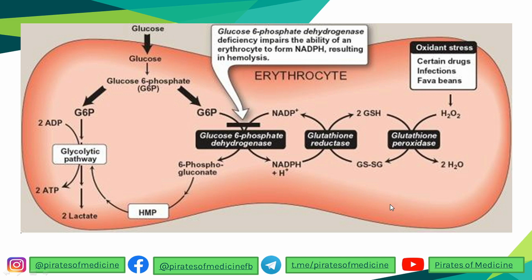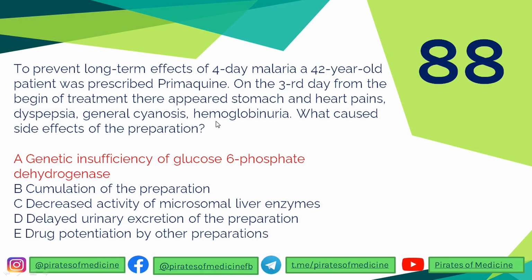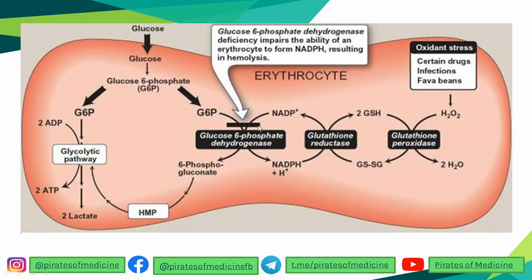So basically the thing is that in case of G6PDH, glucose 6 phosphate dehydrogenase insufficiency or deficiency, it can lead to increased hemolysis of erythrocytes, and all the manifestations in our patient on the background of prescribing primaquine, which increased the oxidative stress, correspond to increased hemolysis, and this is due to genetic insufficiency of glucose 6 phosphate dehydrogenase. It is an inherited disorder in which the people who have this disorder don't have enough glucose 6 phosphate dehydrogenase, or simply abbreviated as G6PDH.